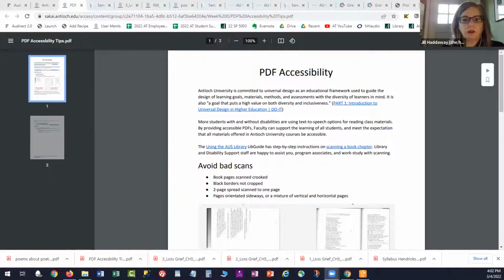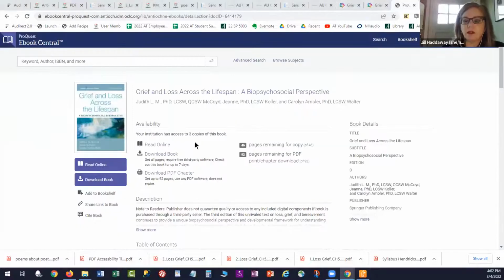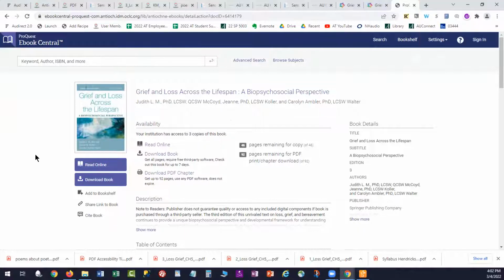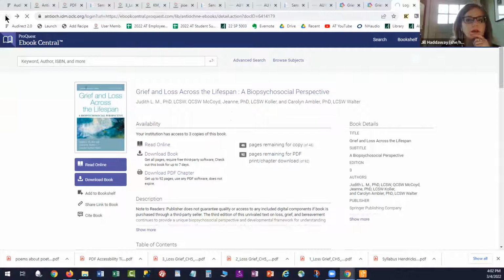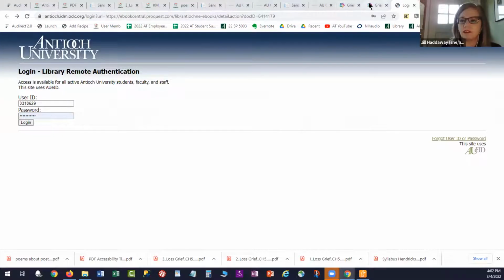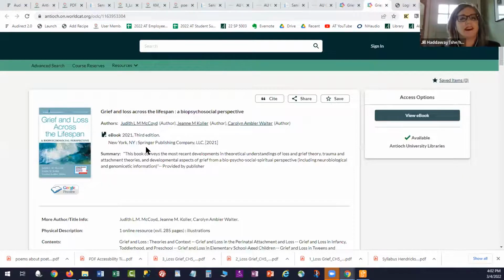Can I just point out a quick library tip? Patty, I did the same search as you, and that was actually the 3rd edition of Grief and Loss Across the Lifespan. The faculty was using the 2nd edition. So in the catalog record, you can go to other editions and get the correct one. You'd find it out as soon as you looked in the book and the chapters didn't align.